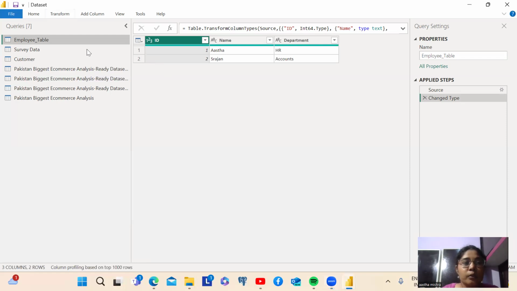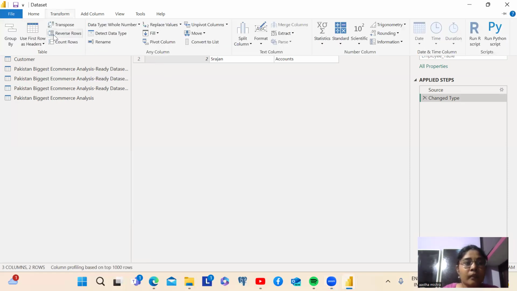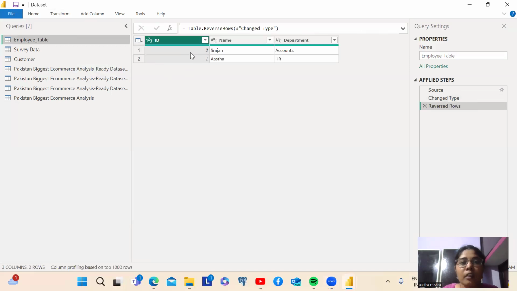So let's go to transform and select reverse rows. Here you can see the record with ID 2 has come to the top, and the record that was in the first row has gone to the bottom. So this is reverse rows. I will just delete this step.